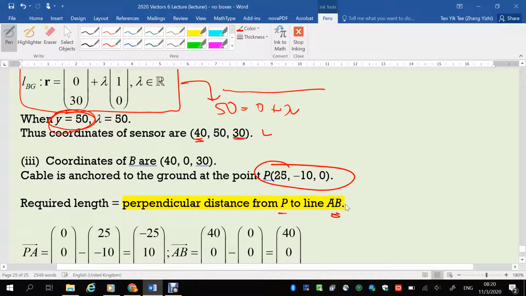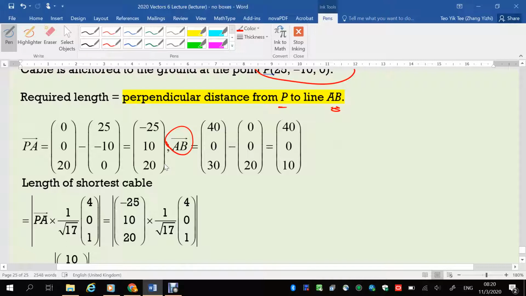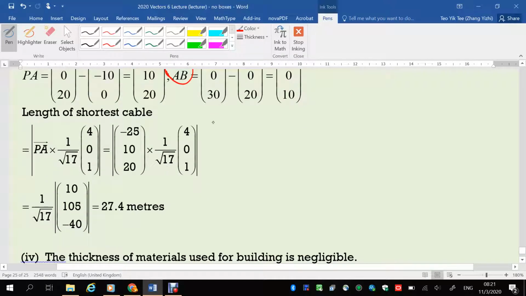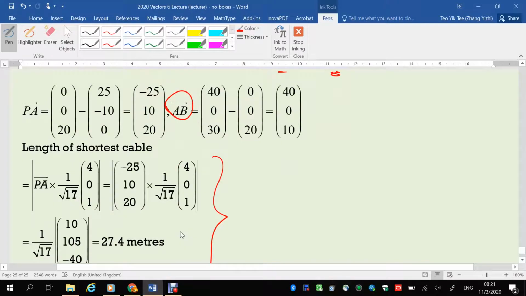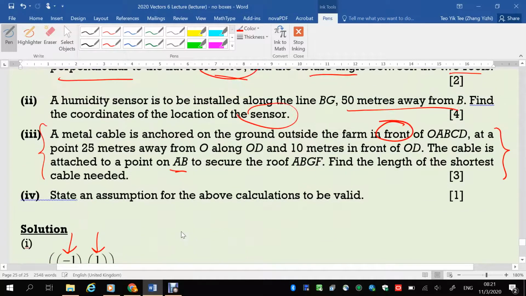Do you have the equation of the line AB? Okay, you have the coordinates of OA, you have the coordinates OB, you can find the direction AB. And then activating your cross product formula, you actually can find the shortest distance from your point down to your line AB. Spend some time analyzing this solution. It's not something that's very easy to understand immediately. You need to think before you can understand everything that's happening.